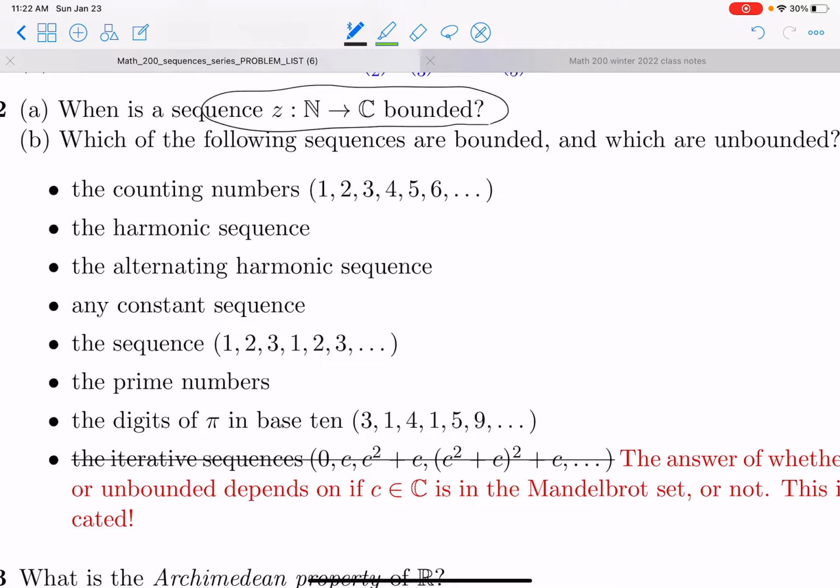And I guess what I mean is be able to construct it within 30 seconds by thinking about what bounded means, picturing something, and then reconstructing the precise definition of when a sequence is bounded. That should take roughly 30 seconds for you. So pause and try that. If not, go to the book.